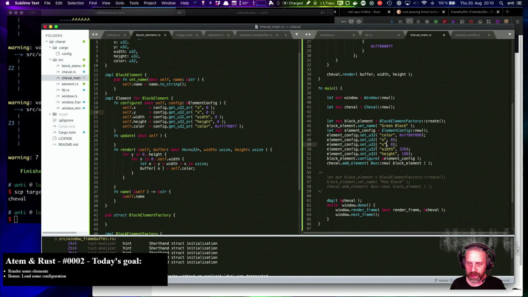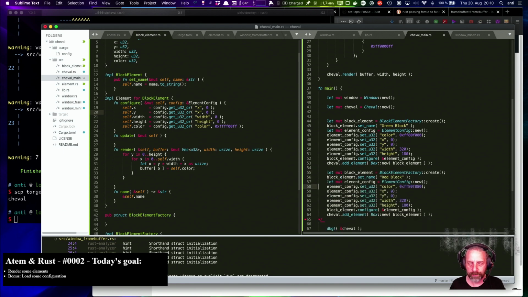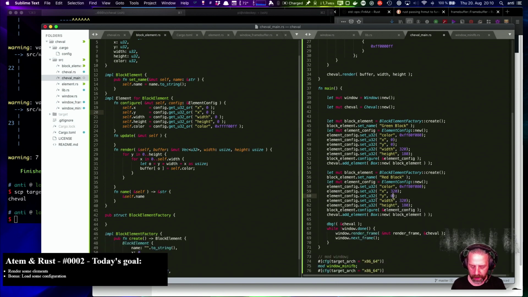so this is our greenish block. And then just here we make a reddish block, but we put that into the lower right half, and we want to make it reddish.